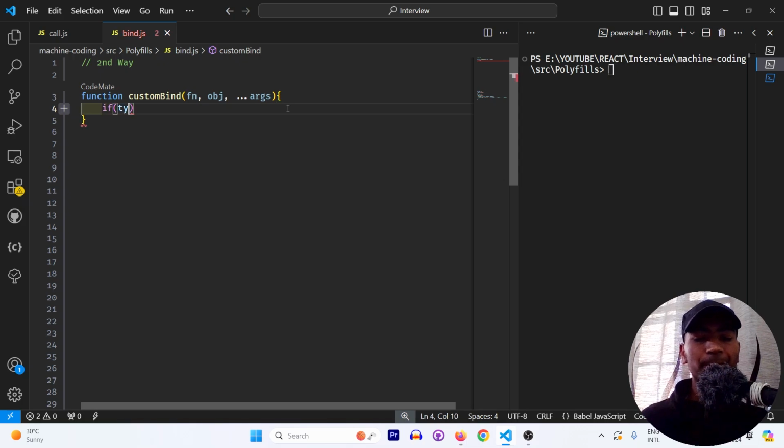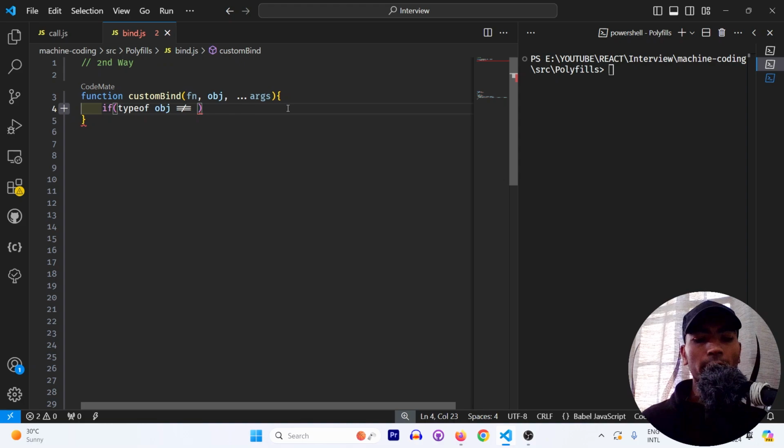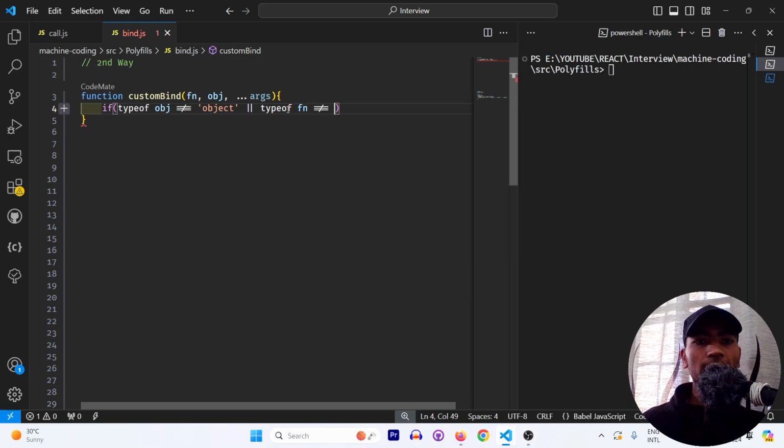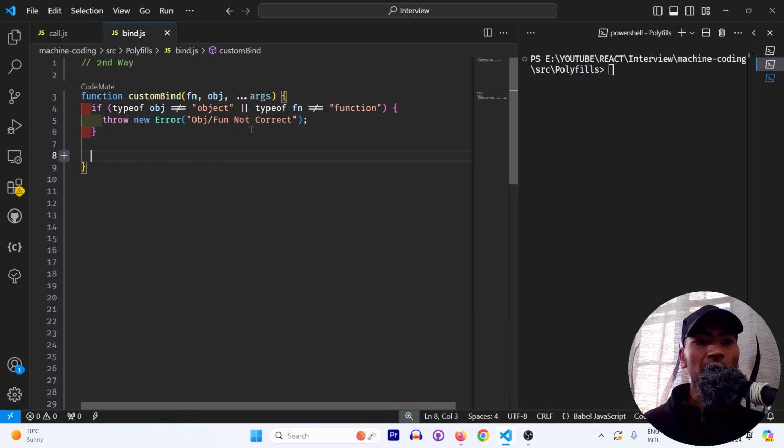So if the type of object is not equal to object, or the type of function that we are getting is not equal to function, then I will throw, right? I will do something like this.